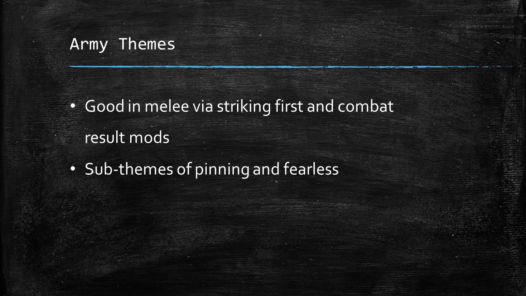Also as well, they've also got like a sub-theme of winning combats by combat result. So they got lots of different ways to get pluses to their combat result. And also as well, they've got ways to make themselves tougher in combat with the -1 to hit, and with also the swordsmanship abilities as well. So in theory, you could try to win combats by just your bonuses alone and making sure the opponent doesn't kill you. So they're quite good at not dying in combat as well in a lot of situations.